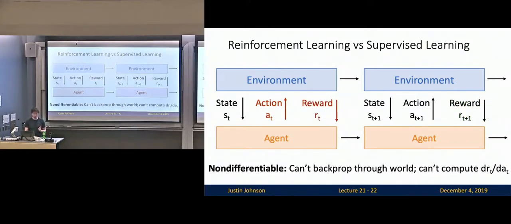Okay, so another big problem in reinforcement learning is the fact that everything is non-differentiable, right? Ultimately, the agent wants to learn to perform actions that maximize its reward, and the normal instinct that you might have as a deep learning practitioner is: we want to maximize the reward, so let's compute the gradient of the reward with respect to the actions, or with respect to the model weights, and then perform gradient ascent. But the problem is that we can't backpropagate through the world because we don't have a model for how exactly the world behaves. So in order to compute the gradient of the reward with respect to the model's weights, that would force us to backpropagate through the real world itself.